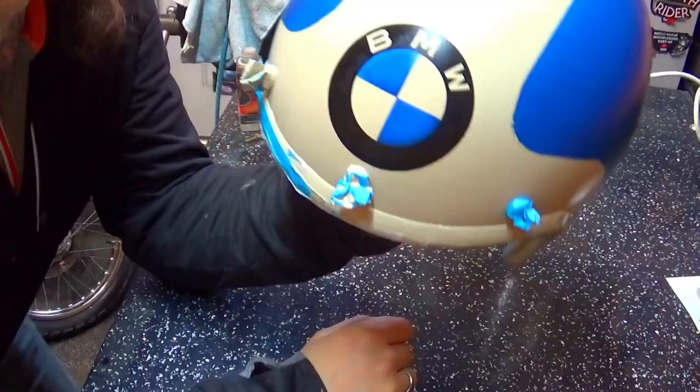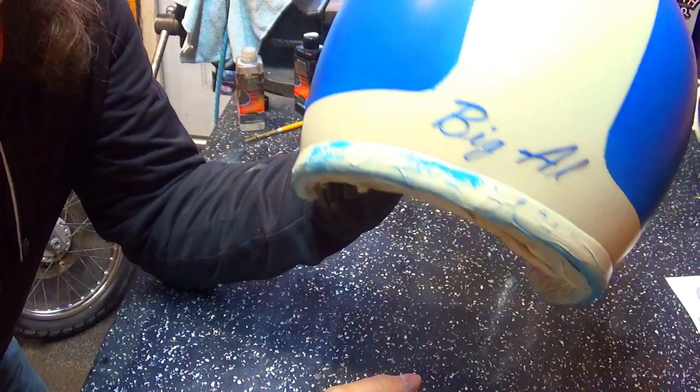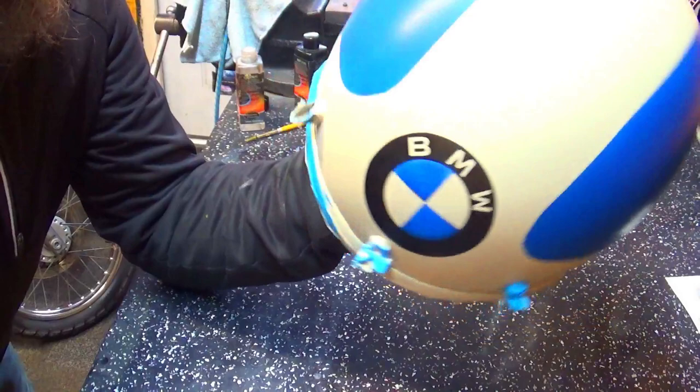Yeah, you guessed it, that's gonna be a BMW helmet. Well, a helmet for a BMW bike anyway. The helmet is not branded by BMW. And the guy who ordered it, his nickname is Big Al, so he asked me to put his name on the back, and I'm very happy to do so. Right, that was kind of a stencil job, a bit of boring stuff.